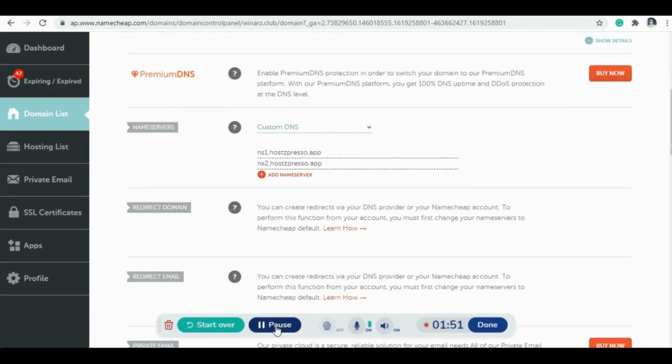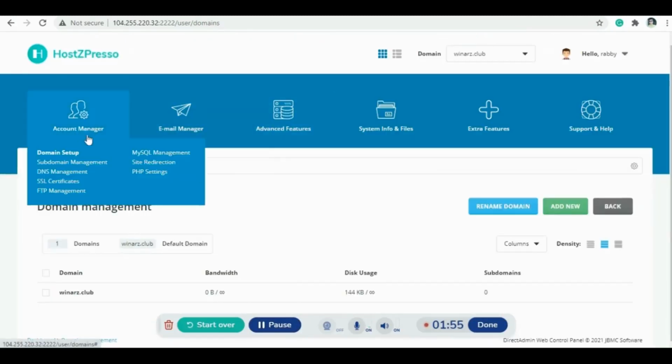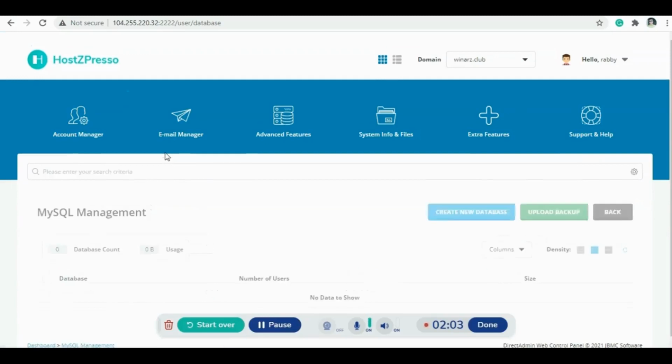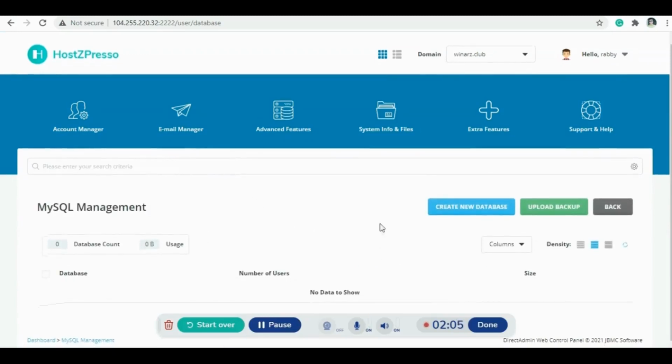So let's go back to the control panel, and from here I have to create a new database for WordPress. So let's go to MySQL database management, and from here I have to create a new database.